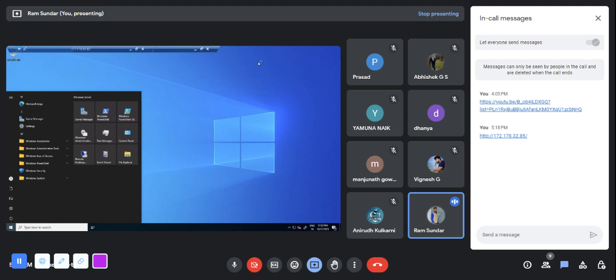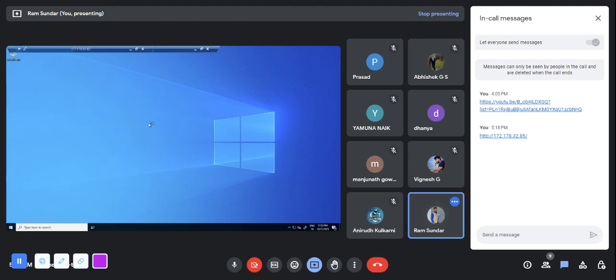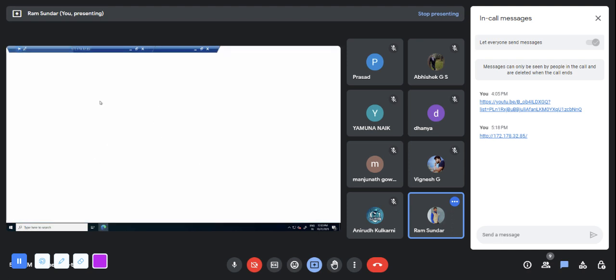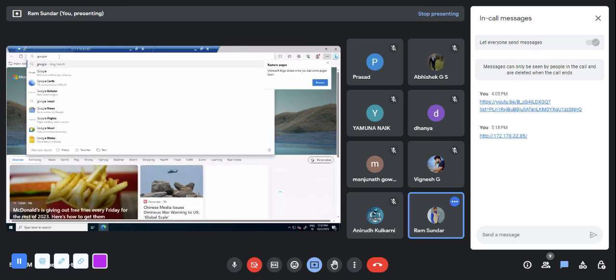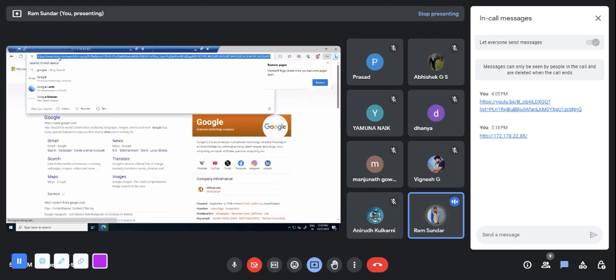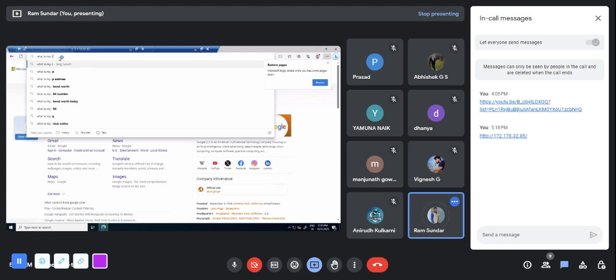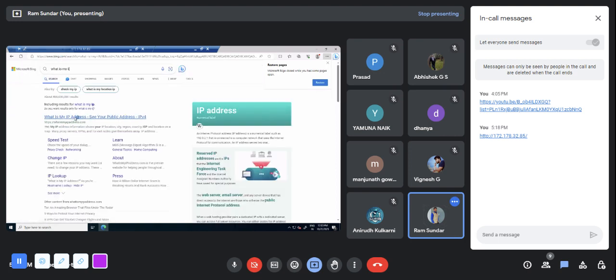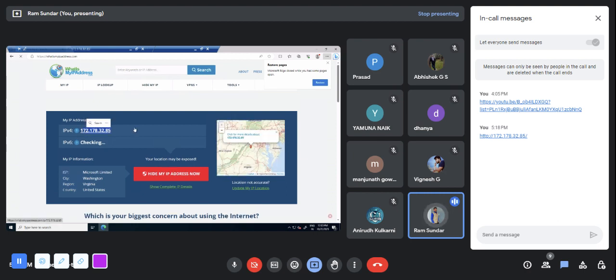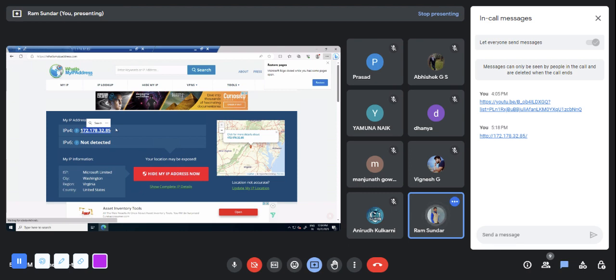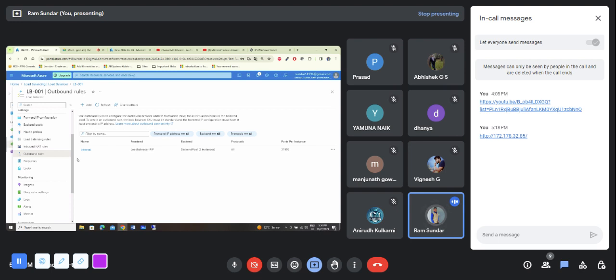At the same time, we can use the load balancer for internet outbound connectivity. So Google is working. You see what is my IP? Same load balancer IP. So a single IP is used for internet access using the load balancer. This is one feature of the load balancer.